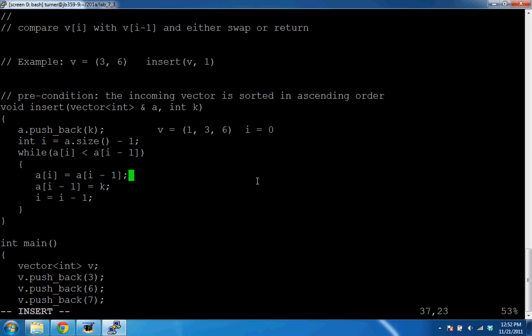So we just finished this line, and we come back up. We have to evaluate this again. Does anyone see the problem yet? We're going past the front of the array. So now A of 0 is 1. But A of minus 1, wait a minute, A of minus 1? Because I is 0, so 0 minus 1 is minus 1. We're passing in an index of minus 1. So you see the problem, it's undefined.